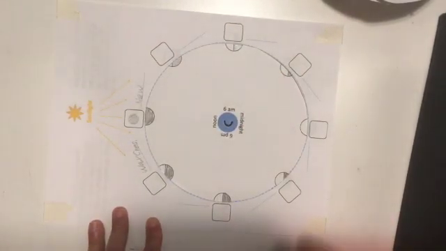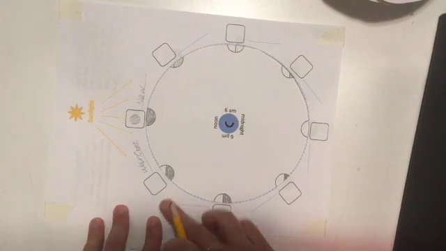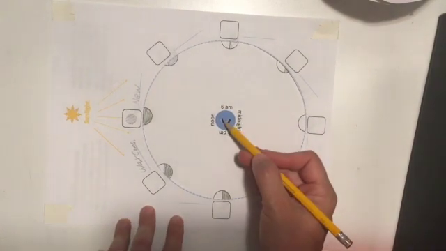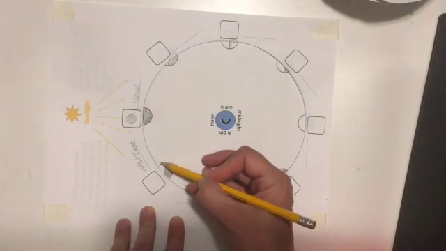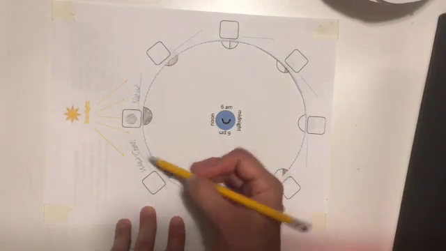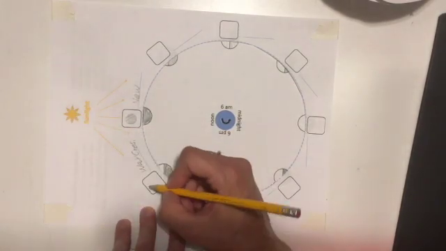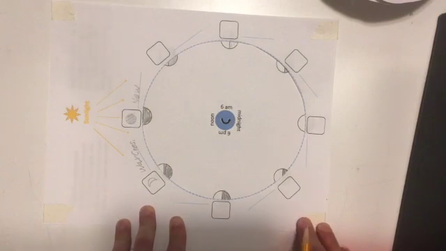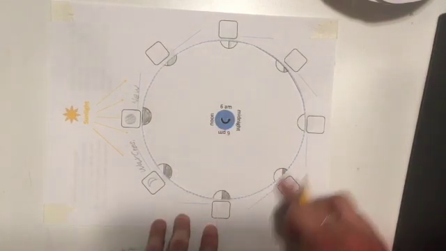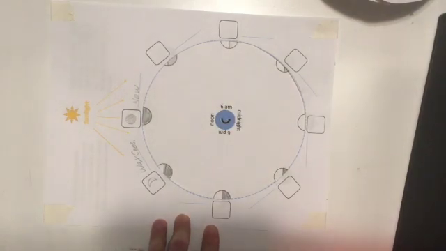All right, and we can draw a picture of what we would see in the little box. So if we were on the Earth looking at the moon, we would just see the right part of the moon lit up, the part of the moon that's closer over towards the sun. So we would just see a waxing crescent, and we can draw a little picture of what that looks like in the box. All right, and as we go around, we can fill in all of the different phases of the moon this same way.